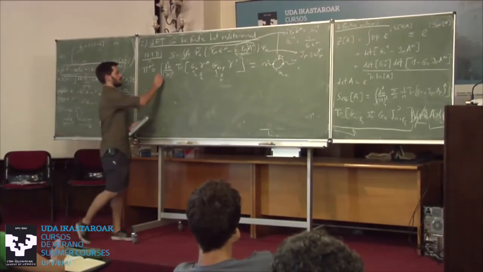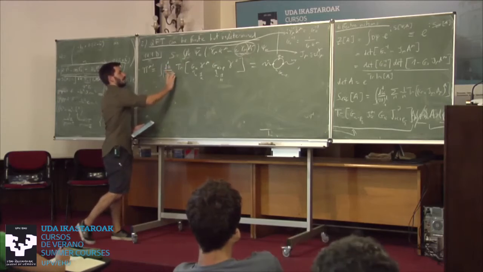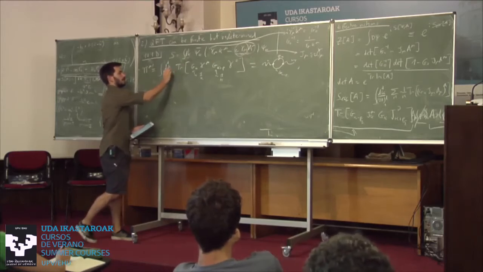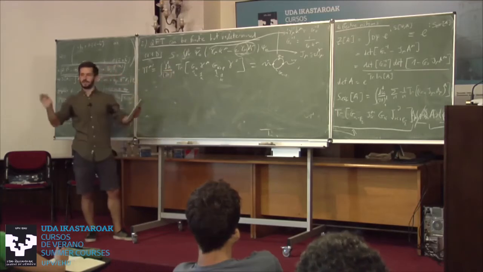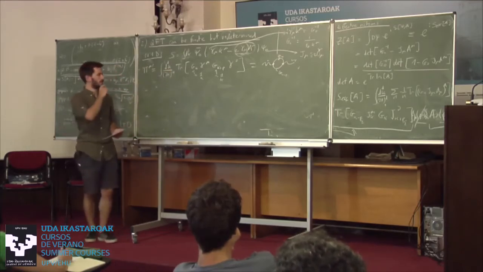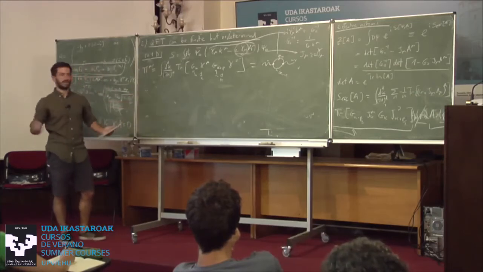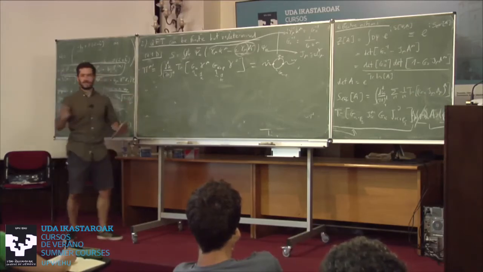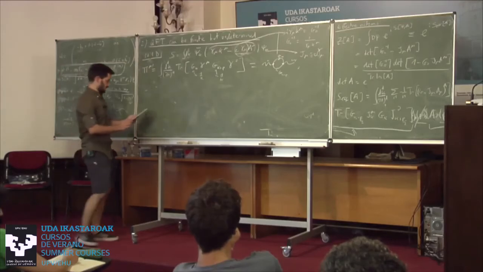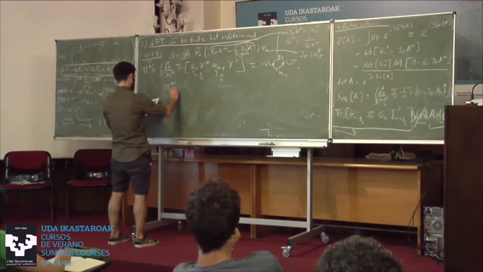I have to either integrate over a cutoff, or another way is doing it in some arbitrary dimension d, and then taking d to 2, which is called dimensional regularization, dim reg, or I can do many other things. So the point is that there are many ways of regularizing this object. And no matter what I do, I'll always find this form.